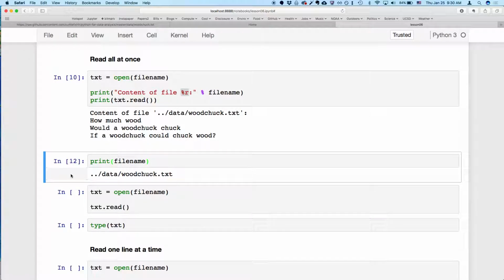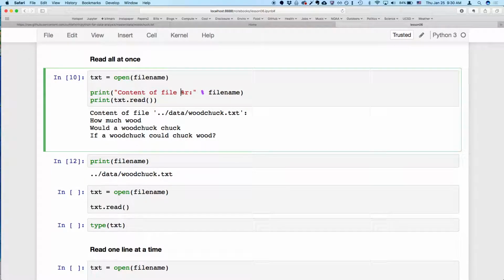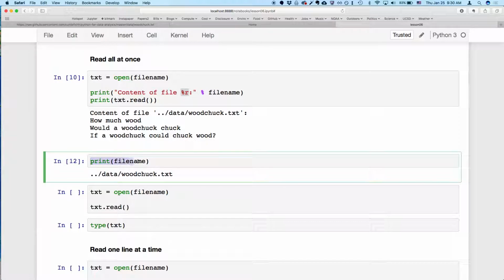So using this is less necessary in Jupyter notebooks because by default it has that behavior. You don't have to type all these print commands. You can just type the name of the thing and it'll display it for you. Printing is less for debugging and writing code and more for the user to see some output.